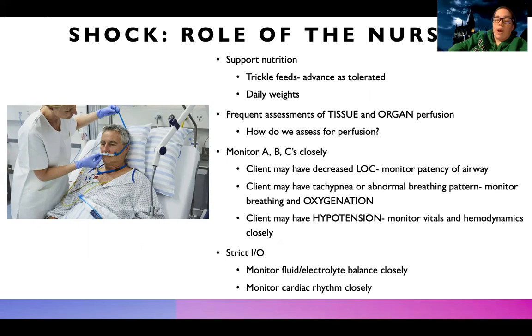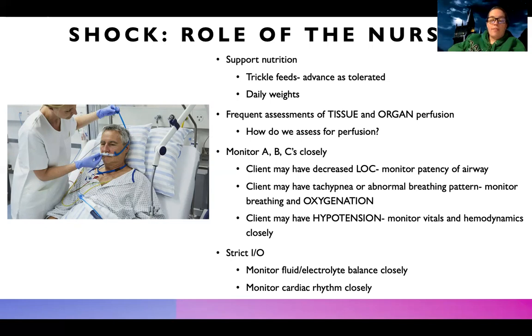And, of course, to remind you, how do we assess for perfusion? We're going to do very good peripheral neurovascular assessments, your 6Ps and 1C. We're also going to be looking at oxygen levels. We're going to be monitoring their respiratory status. We're going to be checking their tissue and organ functions, like kidney function, liver function, and things like that as well, to try to keep that steady perfusion.